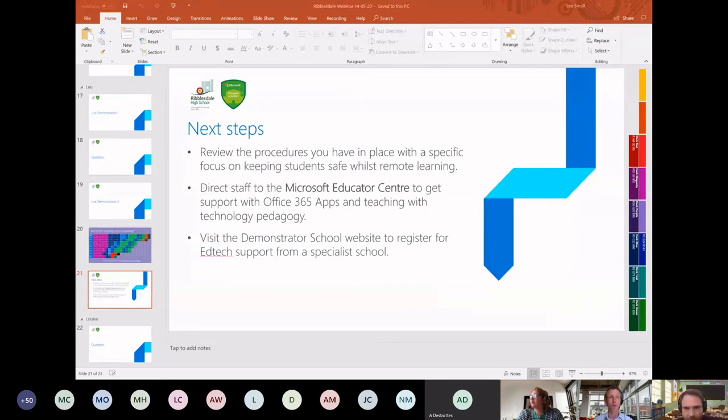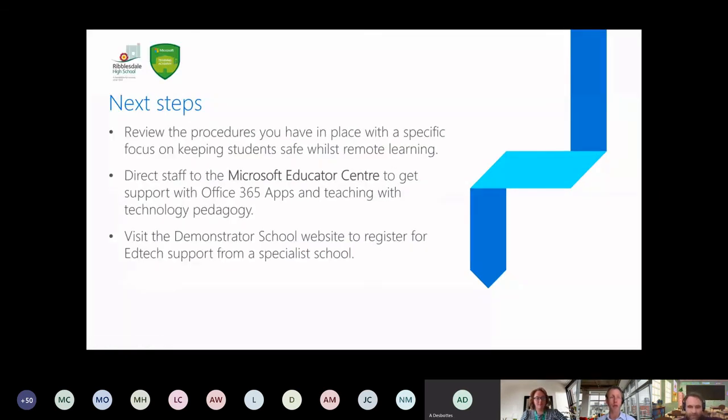They will go through using Teams, OneNote, PowerPoint, Translate, everything across the whole 365, and will happen between now and the summer, and then we'll carry on when we get back in September as well. Lee will share those with you when the sign-up links are all available. But please take the opportunity to get some support from demonstrator schools. This resource has been made available, and I think it's an ideal opportunity to get that input.